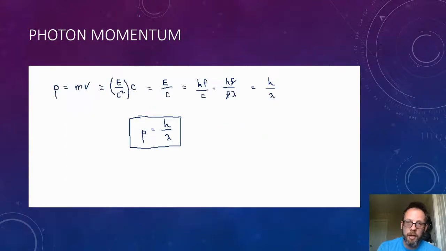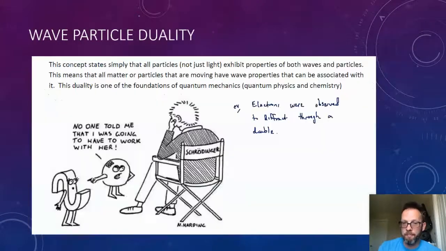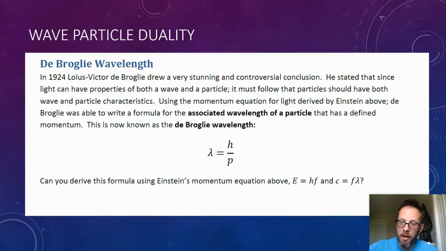It comes from p equals h over lambda, so lambda equals h over p. We started with p equals h over lambda, and that held for a photon. He rearranged that for lambda and argued that if I had some actual object with mass and I use the same equation, I should also be able to see this wavelength. And as I mentioned, electrons were observed to have this property and diffract.